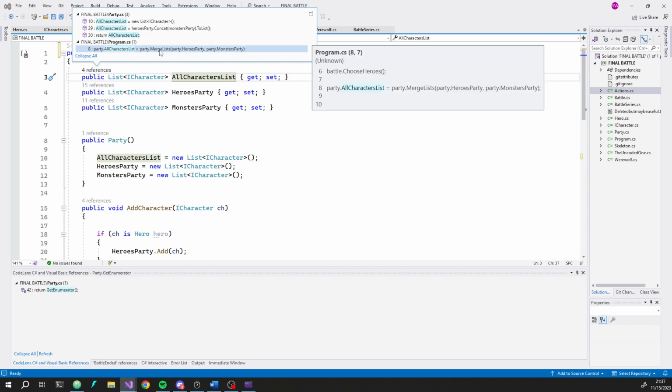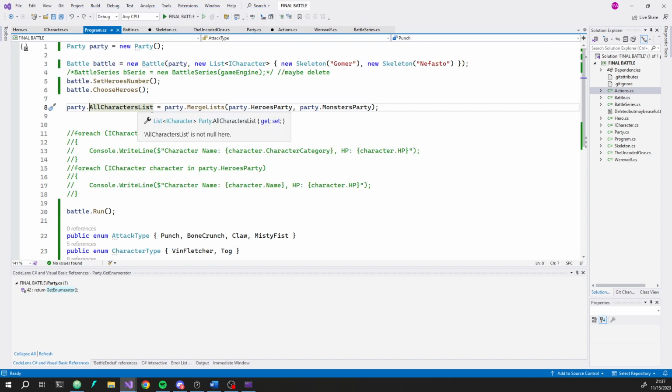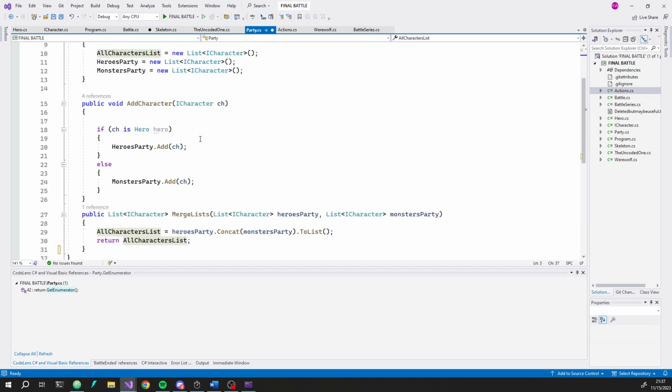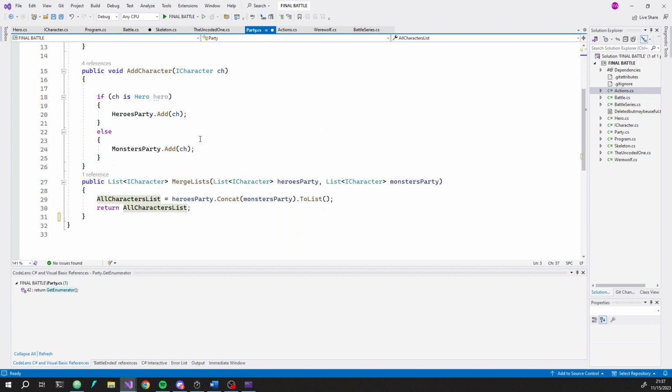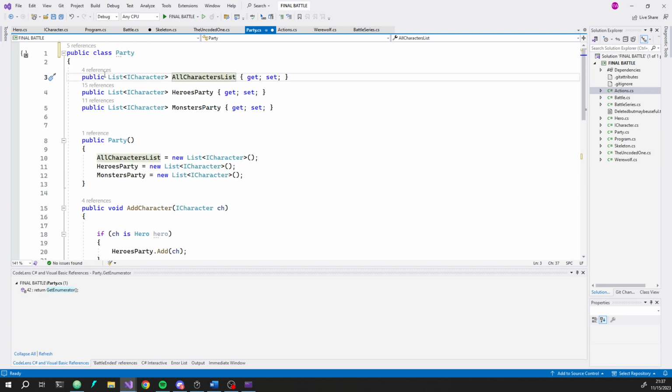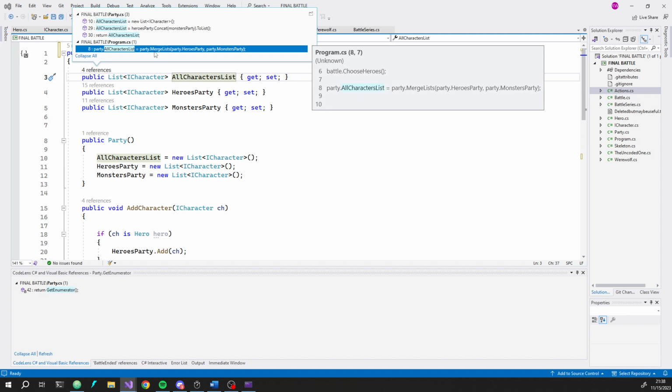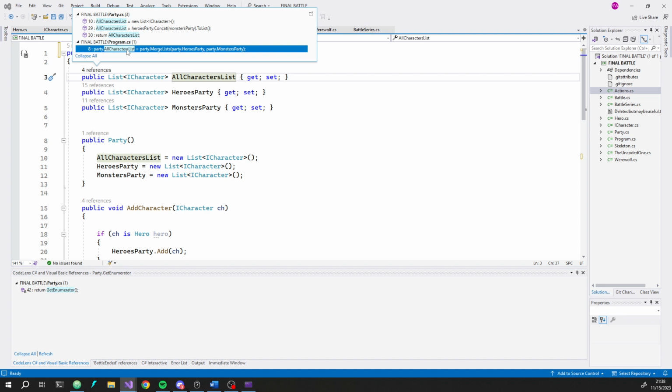This is called in this merge list. Oh, hang on. Dang it. I just jumped away. Where did that go? Party. If I look at this, all characters, that all characters list is set up in program. We were looking at that.